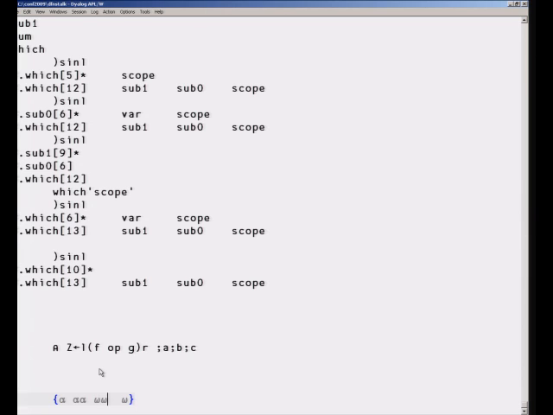So the rules are, if it's got both alpha alphas and omega omegas in, then it's a dyadic operator like this one. It better be given a right operand as well as a left operand if it's got both of those in. In fact, only omega, because it can ignore its left operand.